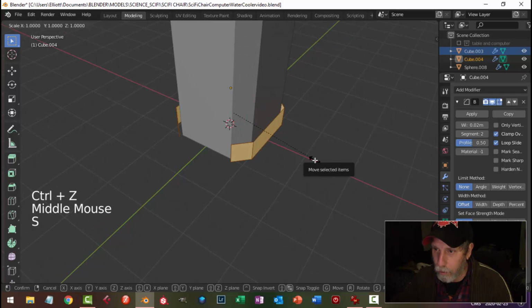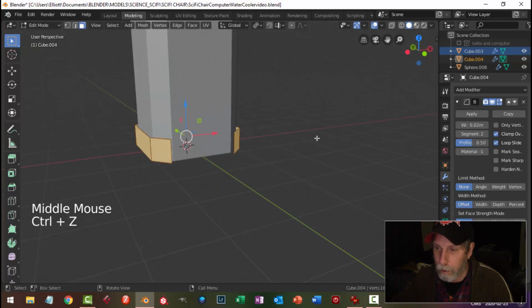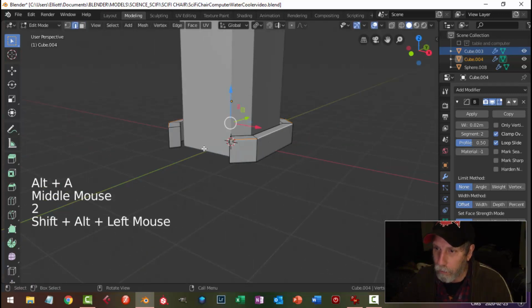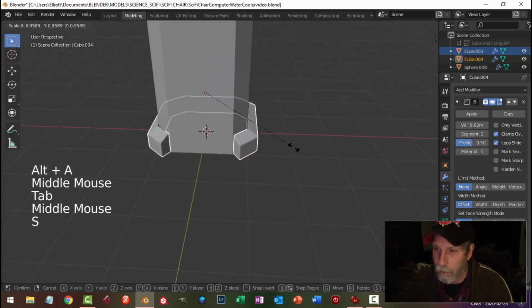All right, let's just do S. There we go. Not that. S, Shift Z. There we go. That's better. Shift Alt and click that edge, and we'll pull it down. Yeah, that's what I'm just going to scale it in.